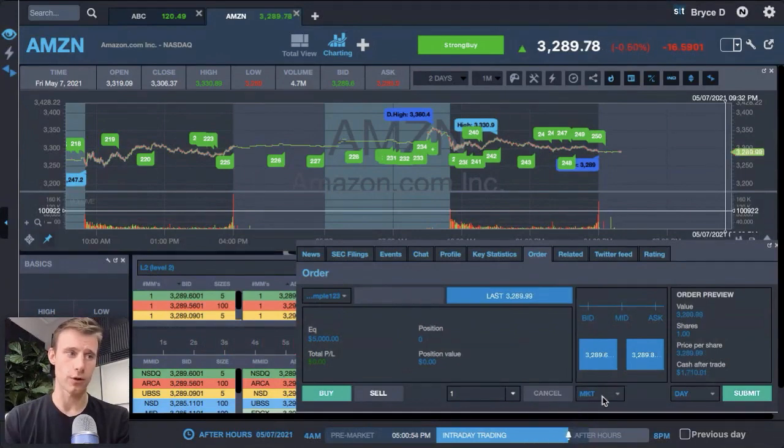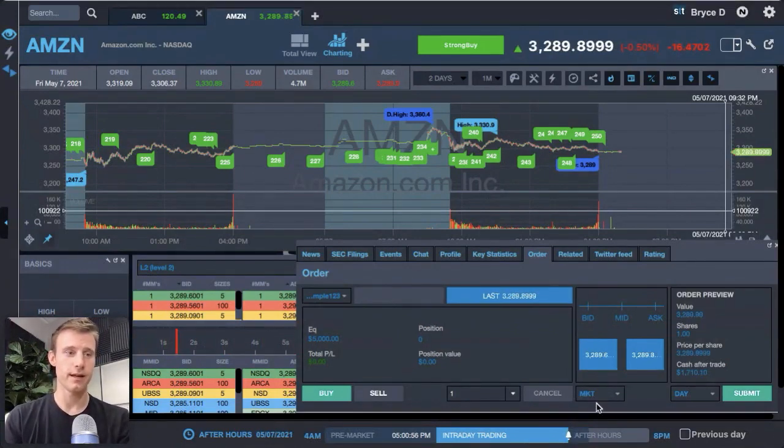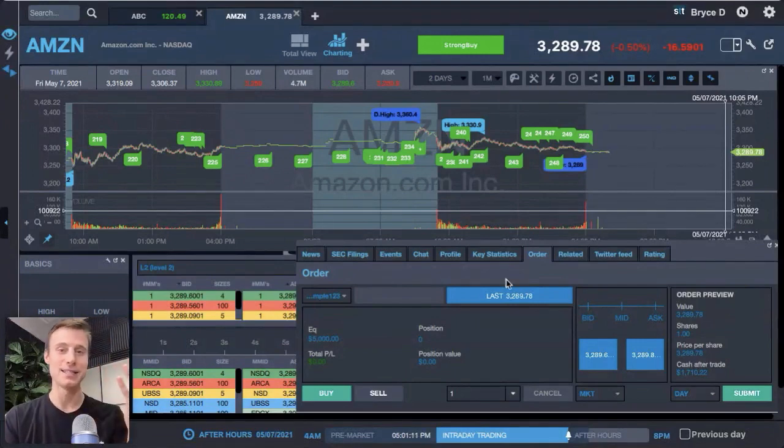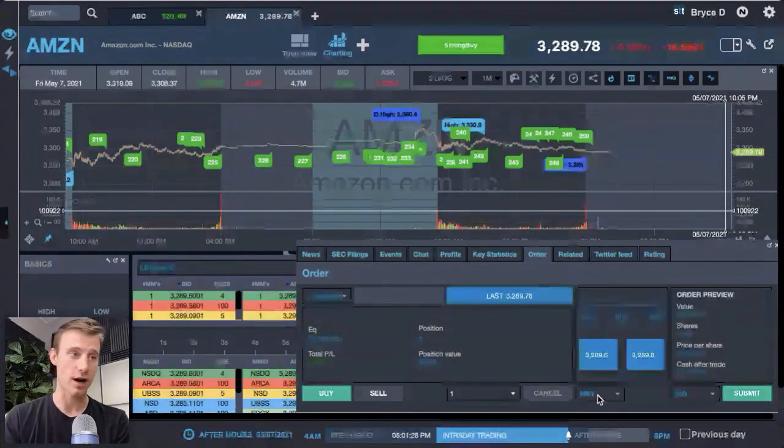Next one is market order. Now, market order is kind of like the oh crap order. Like I want to get in or out of this stock right away. It doesn't matter what it fills at. Just get me out or into this stock. That's how I see market order. It is a pretty commonly used tool, especially on fast moving stocks, but you don't have a lot of control on what you're getting. And that's because market order is literally going to fill at whatever the stock is selling at.